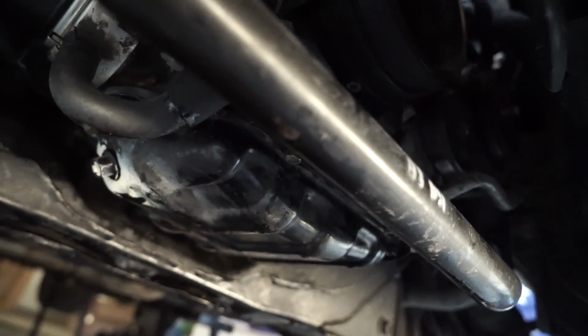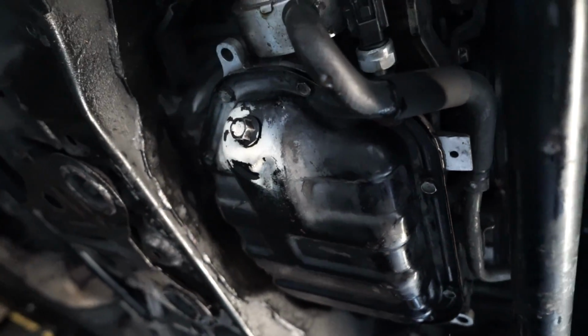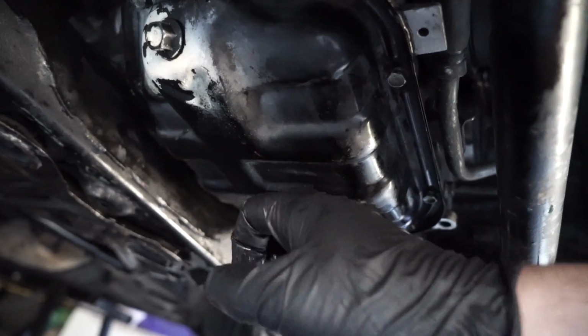So I use brake cleaner on everything. From my observation, it is leaking right here, right there, a little bit over there, and possibly behind. And there's definitely not anything coming from above it. So that's a very good sign that nothing in the motor is leaking, but my oil pan might have gotten bent. When you take an oil pan off, especially with how much RTV was on it, you have to really pry it off. So it's possible it could have slightly bent, which just means I need a new oil pan.